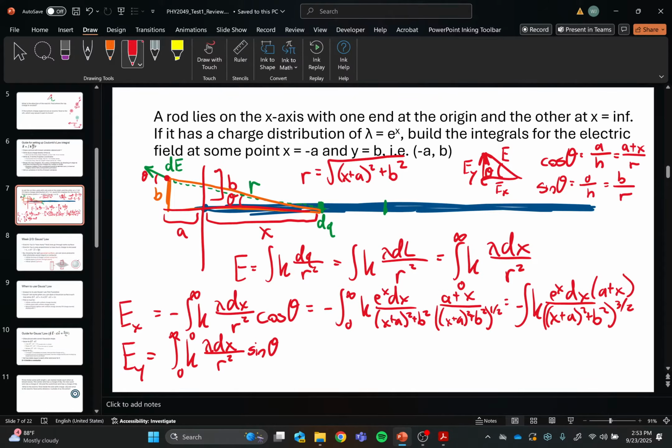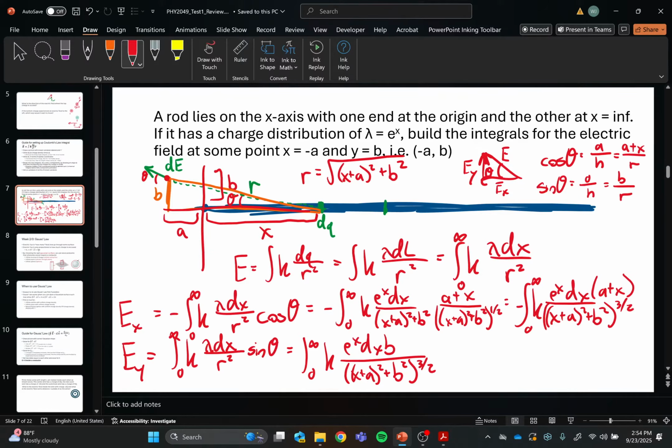And do we solve this integral? No, that's an awful integral, like gross. You're welcome to plug that into something to see how disgusting the answer will be. It's very easy to make it not unsolvable, but almost probably unsolvable. It's hard to say. I have no clue. So much of math is just figuring out new ways of solving integrals. This other one, very similarly, just turns into, instead of having on the top a plus x, we have a b, and the denominator looks the same: x plus a squared plus b squared to the 3/2.